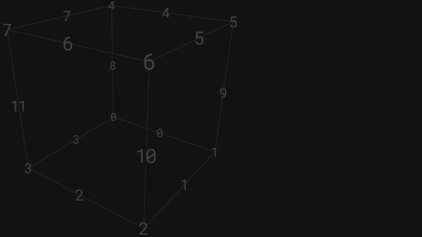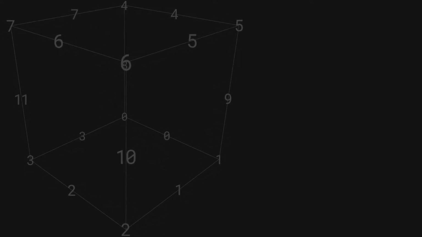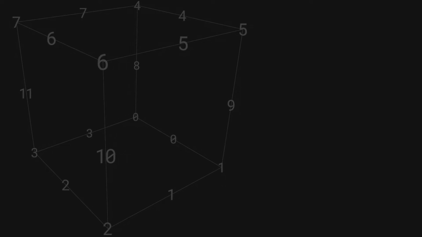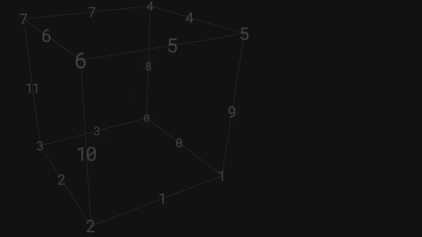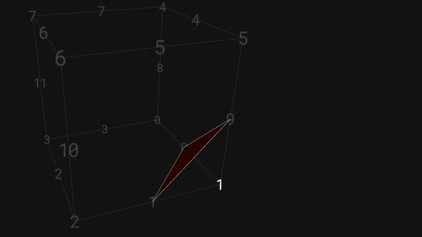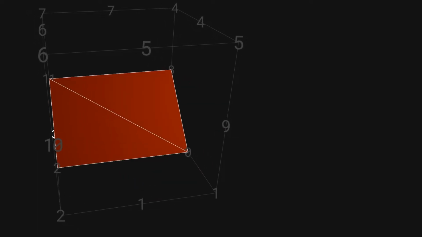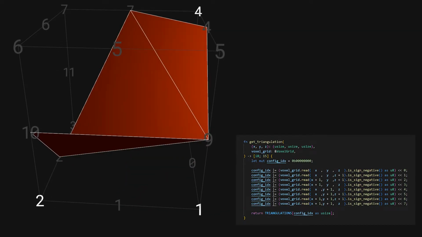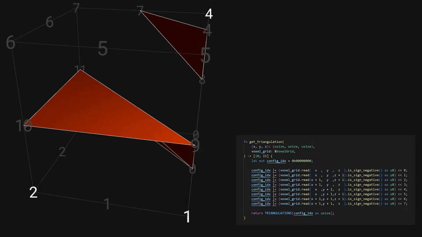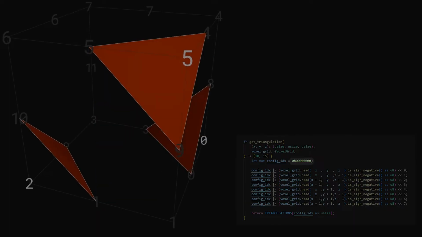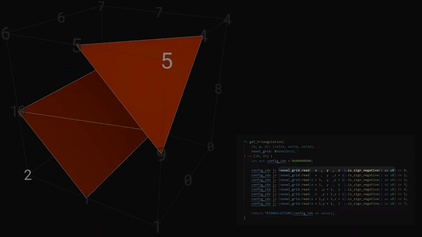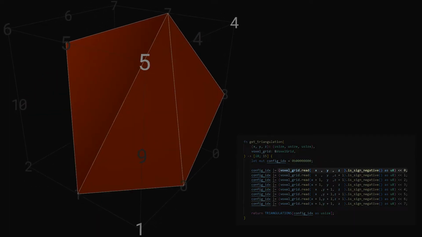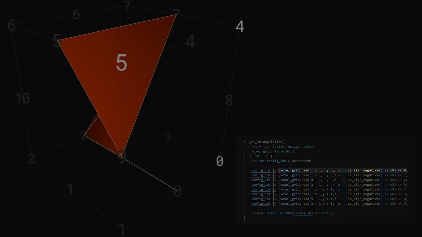Now that we have our data, we can begin with the marching. The idea of the algorithm is to create a mesh that ensures that every active point is inside and every inactive point is outside. This means that every point has two possible states, active or inactive. We can therefore represent every single configuration of this cube with a simple 8-bit number, where 1 is active and 0 is inactive. The first bit therefore represents if the 0th corner should be inside or outside the mesh.